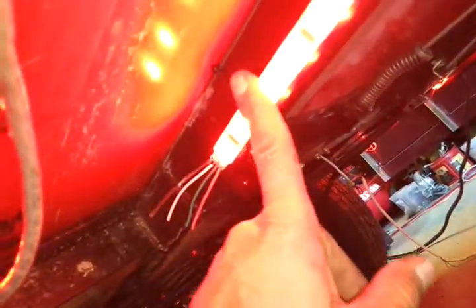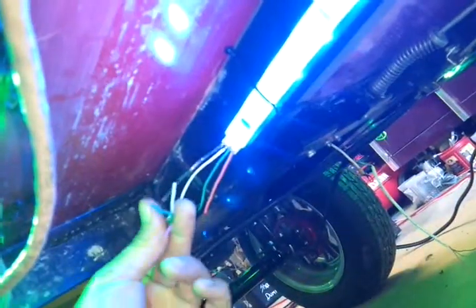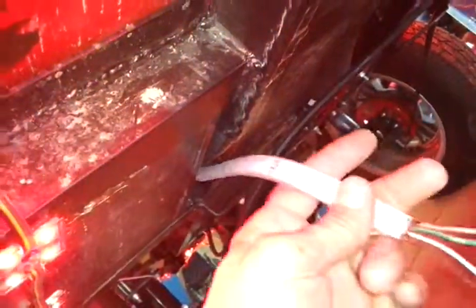I'm most likely going to have to cut this section of lights out, put in a new segment, and hook it back up right here. But before I do that, I'm going to put a known good true signal into this segment right here to make sure they work and I'm on the right path.